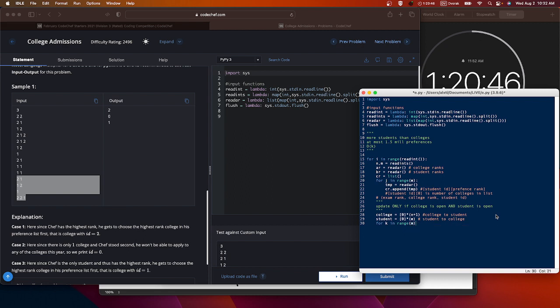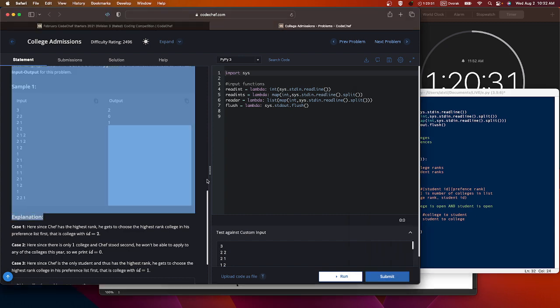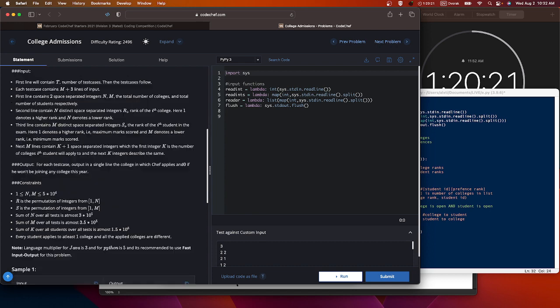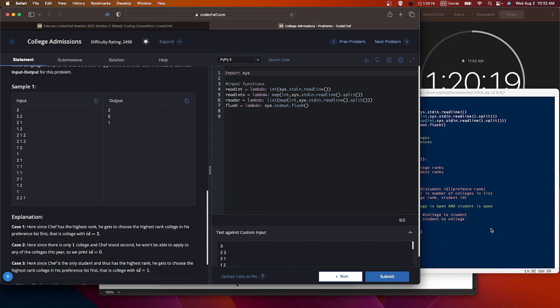So for every student, K will be at least 1 every time. Either way, there should be at least 1 K.